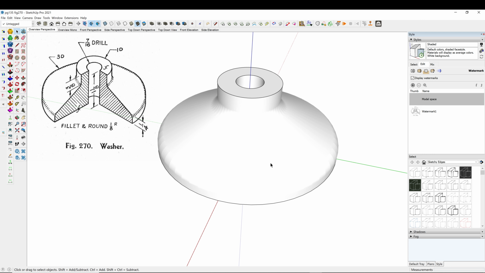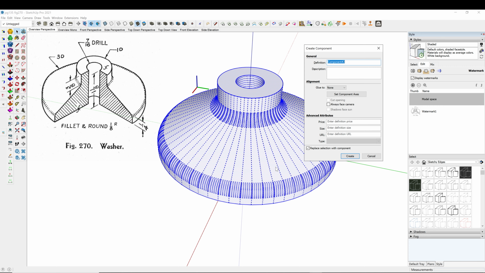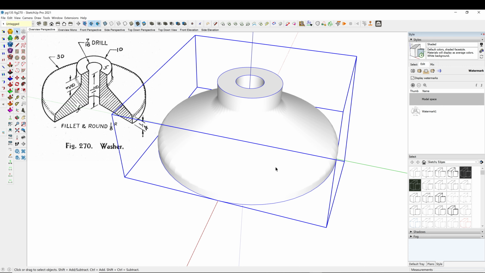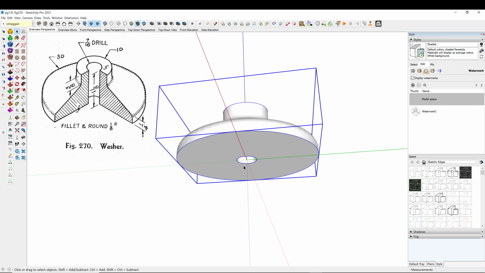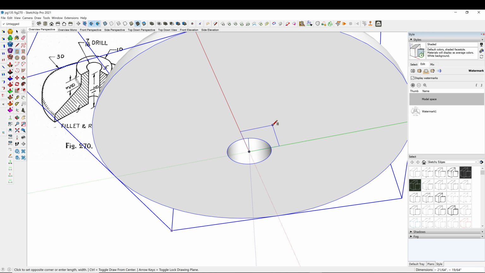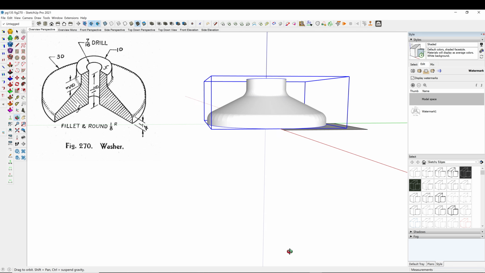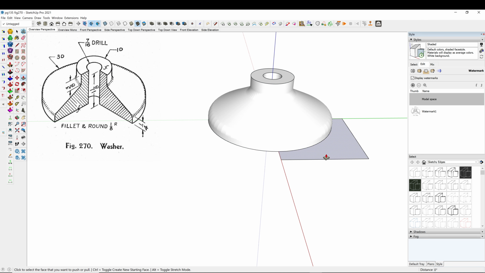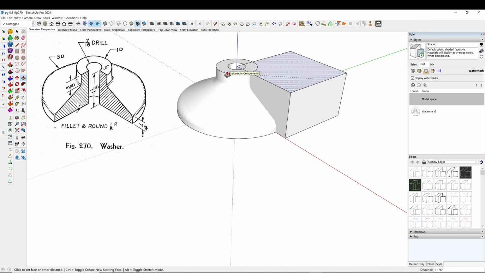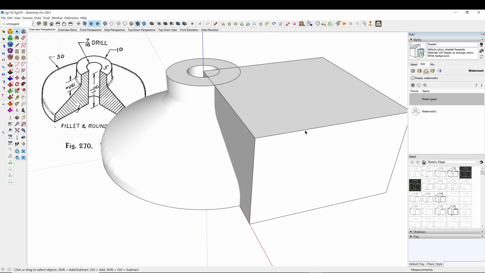Alright, so let's create our section plane here. Triple click, make it a component, G to create component. I'm going to go down here to the bottom, R for the rectangle tool, and I'm going to let it snap to a square. Then I'm going to hold the shift key down and pull it out here past my component. P to push pull, and I'm going to go right up here to the top and snap to the top there.